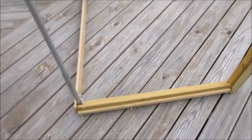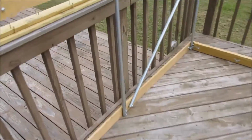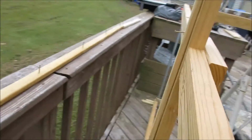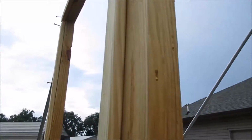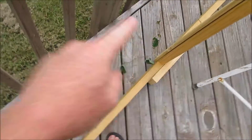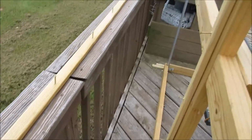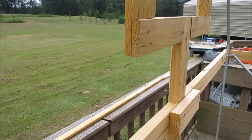Along the bottom there, I already told you about the one on the right side. It's the same on the left side, and those strips are up here. And on the back, you've got a center strip. The window is completely framed, and then you've got strips along the bottom too, and those are up here. So that's it. The next thing to do is to actually put the plastic on.